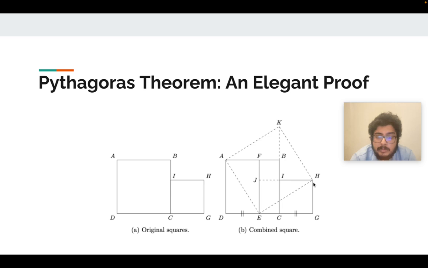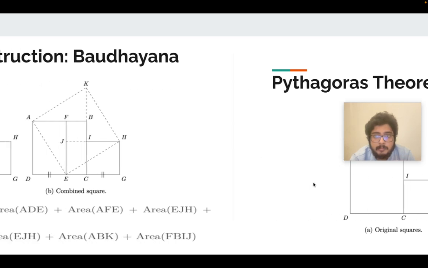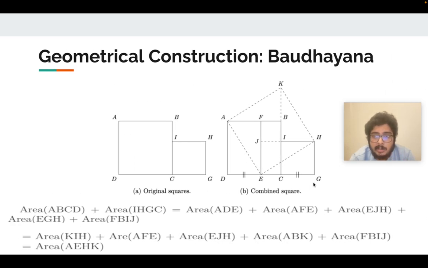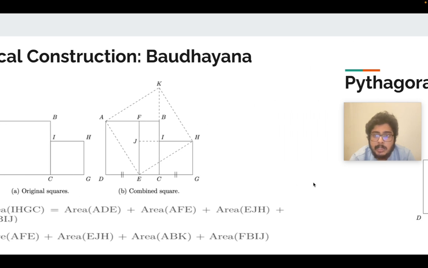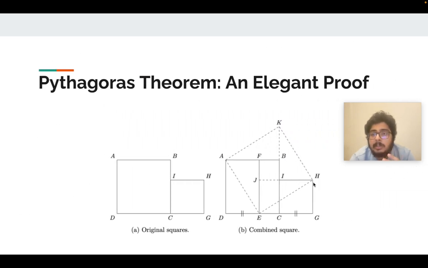And because the Pythagoras theorem was found in the Baudhayana Sulba Sutra, one can also infer that because this method and the Pythagoras theorem both are present in the same sutra, hence it is highly possible that the people who wrote the Sulba Sutra around 2800 years ago did not only know the theorem but also knew this elegant proof, because they have mentioned this same method. So if they knew how to derive this method and they knew the Pythagoras theorem, they had a proof in front of them. So one can say that the creators of the Baudhayana Sulba Sutra did not only discover the Pythagoras theorem but proved it also in a certain way.